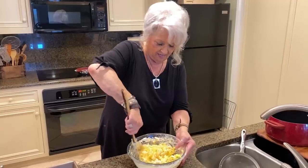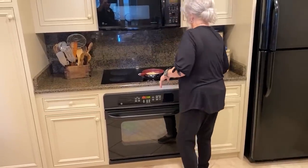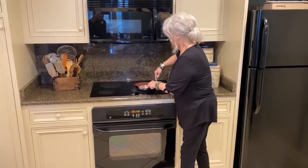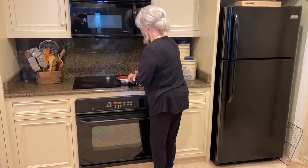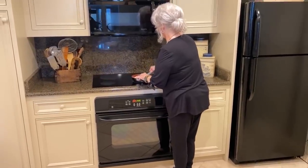I'd have been trying to knock everybody out of the way so I could be a cheerleader. So that's our squash casserole. I'm just going to toss those cracker crumbs in the butter because I hate when a recipe tells you to dot the top with butter - every crumb is not getting butter that way. I didn't spray the pan. Well, this is a non-stick so it will be all right. I had to add a little bit more butter to get all those crumbs wet. We don't want to brown these because they're going to brown when we put it in the oven.